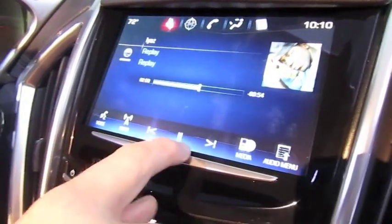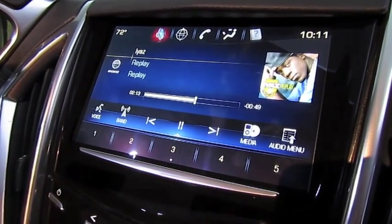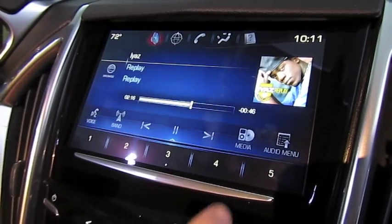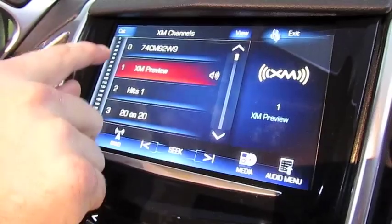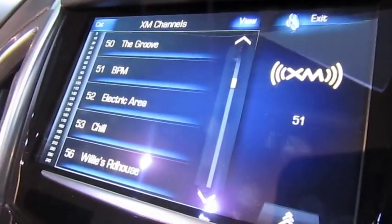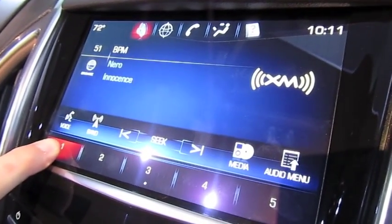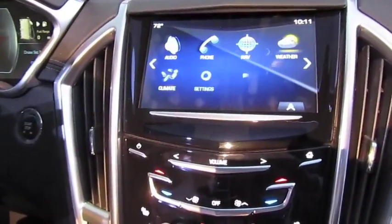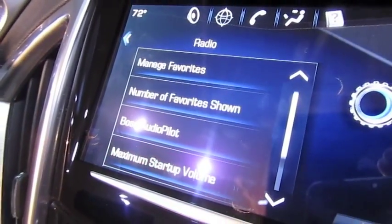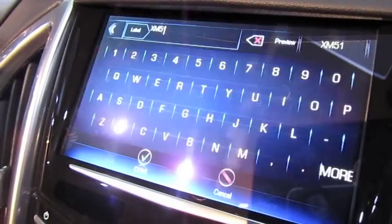You can see the proximity sensing here, so I can then pull up my favorites. So I've got my favorites along the bottom there. If I change back to radio band, I go into my list here, I can go pick a station. So then I can press and hold this, and that will save that favorite. I'm actually getting a pulse through that. Then when I go back to my home screen, this is a really cool level of functionality. I can go into radio, I can manage my favorites, and then I can actually go in here and rename what I've just saved as a favorite.